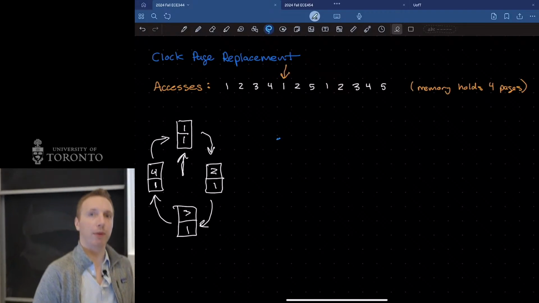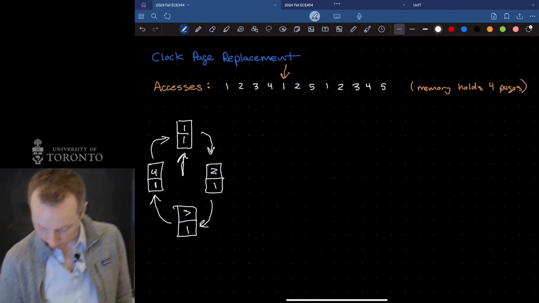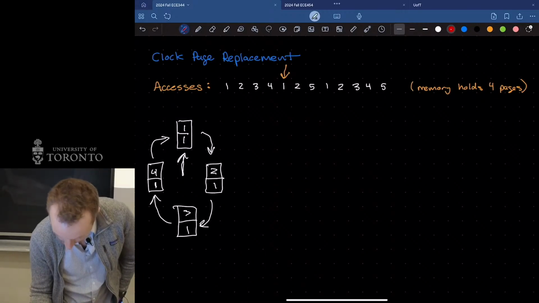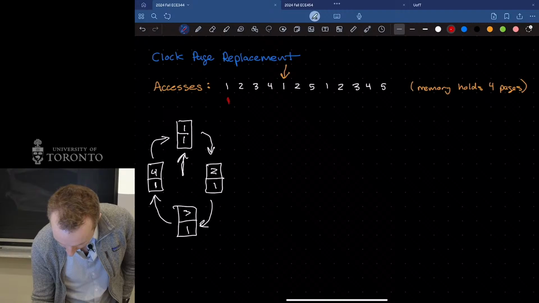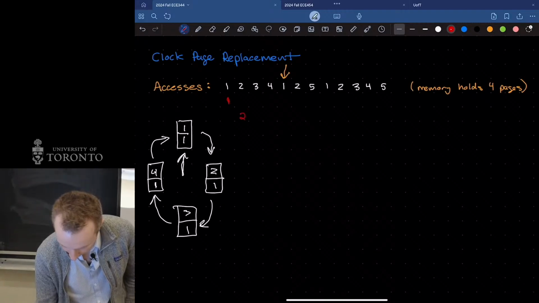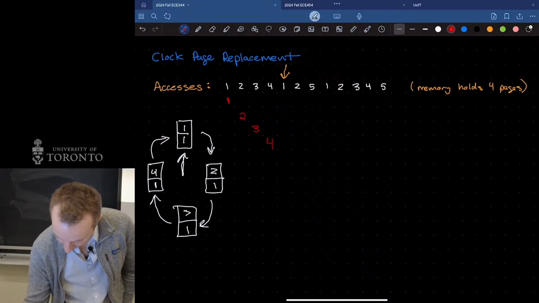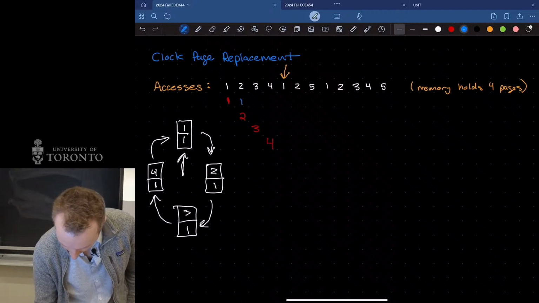If I draw all of our page faults: the first access we brought 1 into memory, second we brought 2, third we brought 3, fourth we brought 4. So it would look something like this.